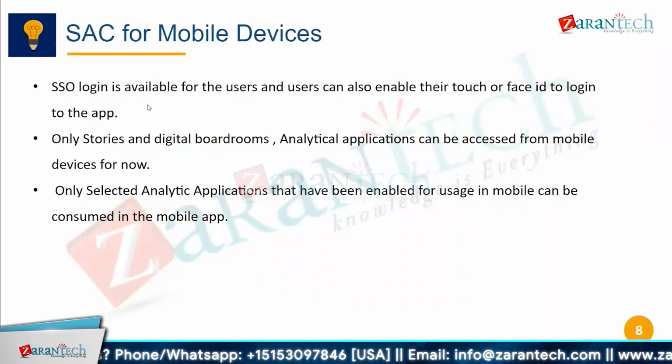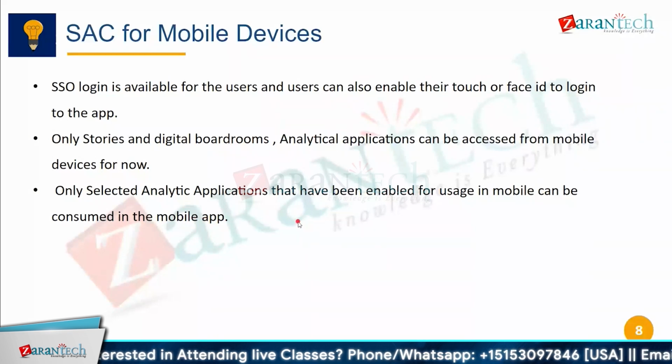Analytical applications were also not supported till I think last year, but recently they have made some advancements, and currently it supports analytical applications also. For an analytical application to be available for usage in mobile, it should have an option enabled. In case you want to enable the analytical application for consumption in mobile, we need to enable that option, enable for usage in mobile. So only those analytical applications that have this option enabled can be viewed in the mobile app. Other analytical applications won't be showing up.